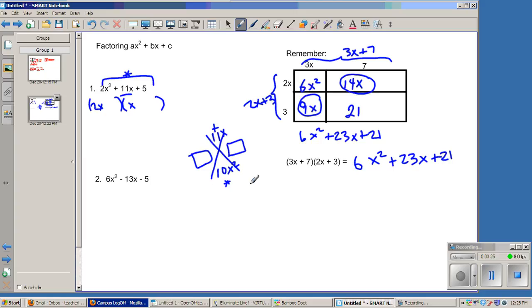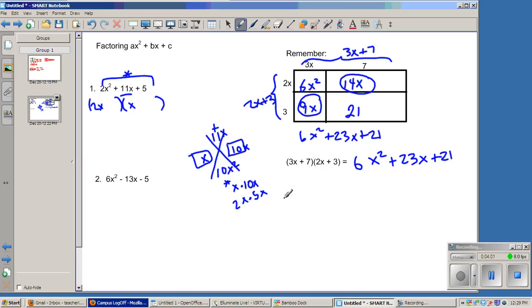So sometimes what I do is I just start listing all the things that would give me the 10x squared. So I could have x times 10. I could have 2x times 5x. Oh, there has to be an x there too. But I can see right now that if I were to turn this times into a plus, I would want the x and the 10x because they add to be 11x. So this is going to be 1x and this is going to be 10x. Now when I add them, I get 11x. When I multiply them, I get 10x squared.